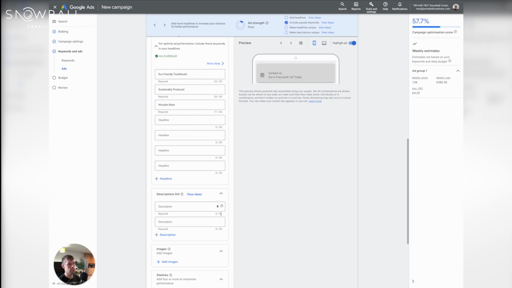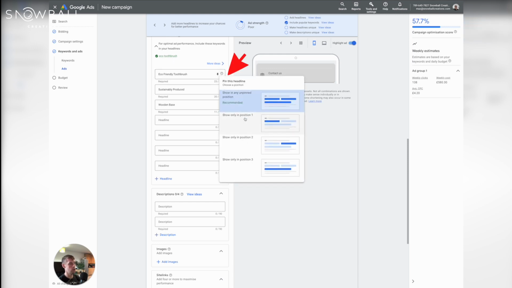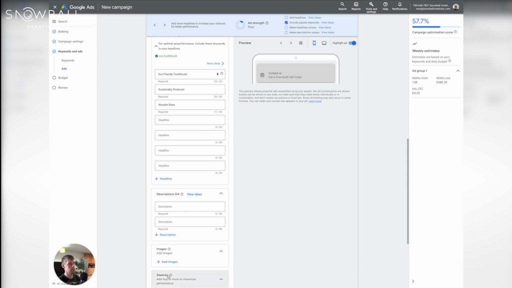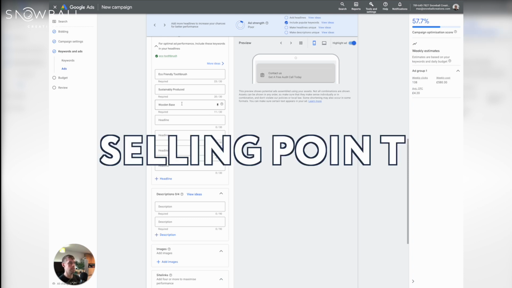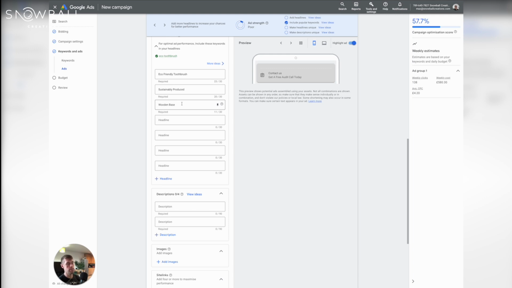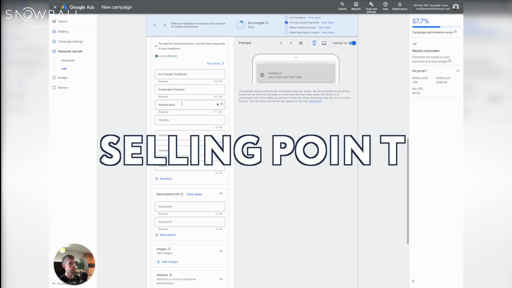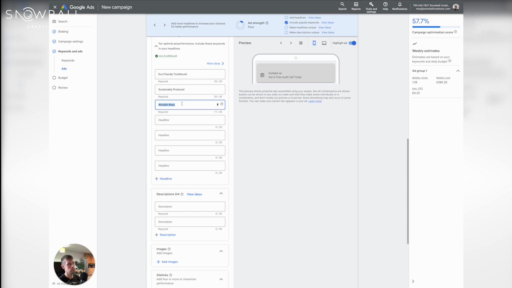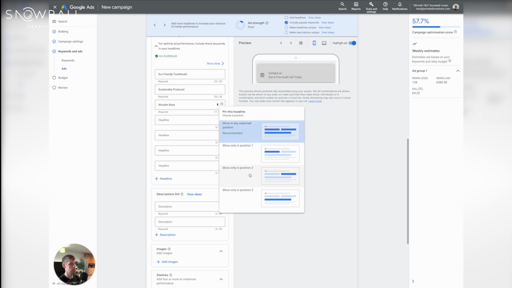What we generally would do is have all 15 of these headlines set. I would create 3 or 4 headlines that fit the specific keyword, and I would pin those to the top in position 1. And then the rest of the headlines I might leave completely free. Or maybe let's just say we think that having the bristles are charcoal is one selling point, and the fact that it's a UK-based company is another big selling point. So I might have position 2 be UK-based company-related headlines and pin those to position 2.